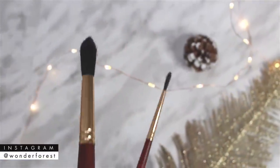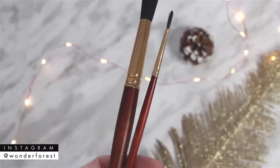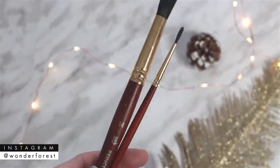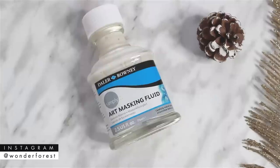Next you're going to need some brushes. I recommend even beginners get some nice brushes because it is going to make all the difference in how you experience watercolor. A couple of brushes I really like are the Princeton Neptune line — these are synthetic squirrel hair, no animal hair is used, and they are super soft and really inexpensive for what they are. They come in a variety of sizes. For beginners I recommend sizes 2, 6, and something larger, maybe like a 10 or 14.